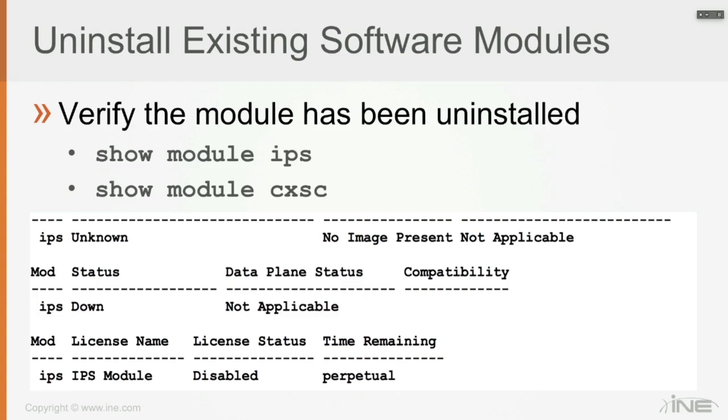Now for this step, Cisco recommends in some documents to also do a reload of the ASA, which per my experience was never actually a requirement, and it clearly doesn't make sense to bring down the firewall, especially if you don't have redundancy, just to uninstall this. So in most cases you don't have to do a reload. You can continue after the module was uninstalled with the installation of the Firepower.